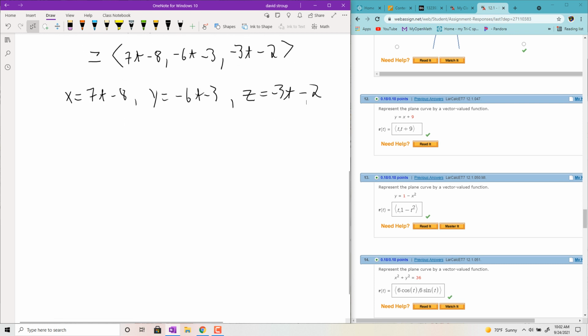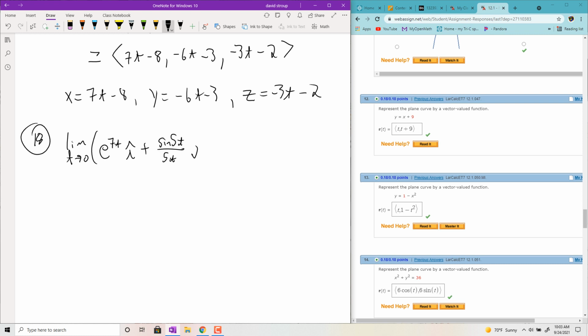Okay. Anyways, let's look at maybe a limit problem. So find the limit, it's number 18. Limit as t goes to 0. This is essentially more of a review problem than anything else. Do you know how to take a limit? Let's just take the limit of the components. And it's pretty simple, so long as you learned your lessons in Calc 1 and Calc 2. Anyways, plus e to the negative 2t.